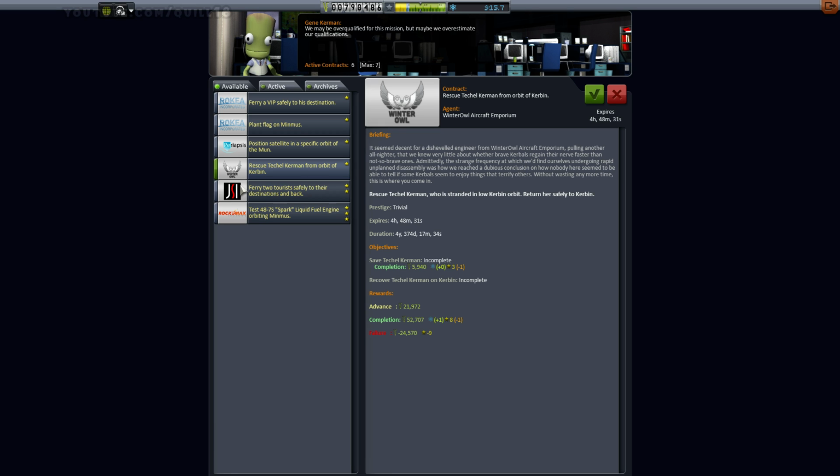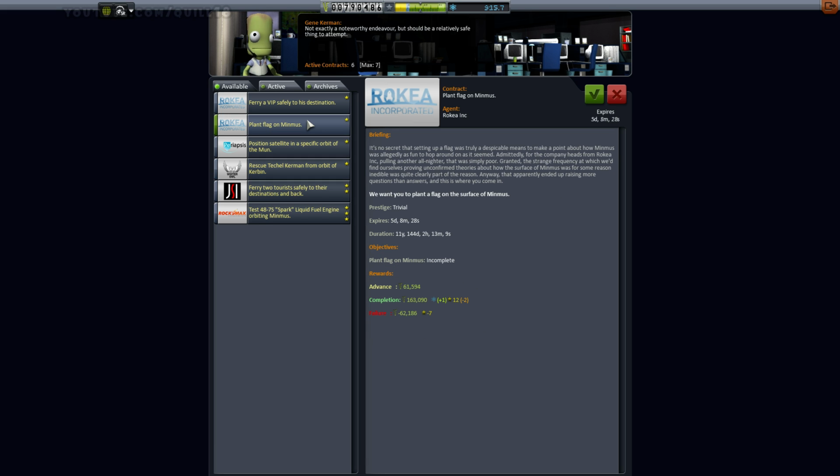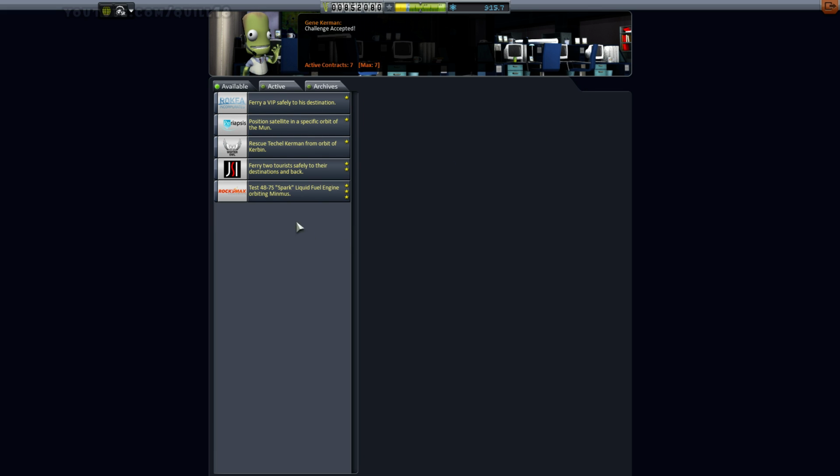And now we're starting to get rescue. I think we may have already gotten some rescue contracts. They're worth a fair amount as well, like 70 grand in total, plus some extra little science. Plant a flag on Minmus. I just did that. Oh my god, that's worth a lot. Hold on. I think if I'd done some of these missions in a slightly different order, I might have been able to get a little bit more.